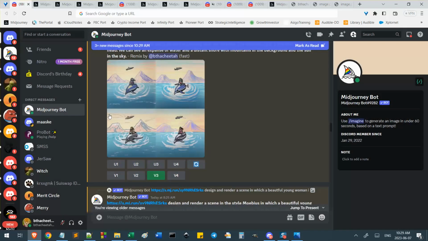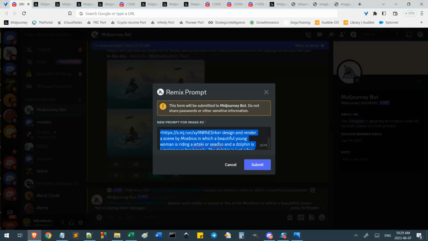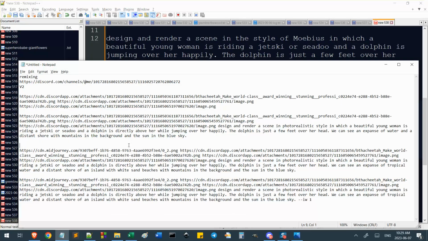If you use a different input image, that will also influence it, right? So here we're doing the same thing, but we can mix in another one. Like here we had those different images. One of the first ones has a dolphin actually jumping over her, I believe.